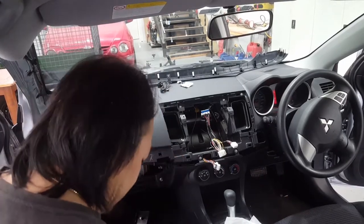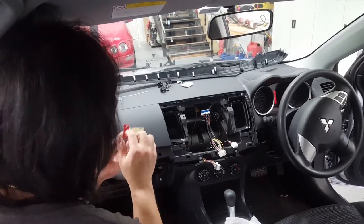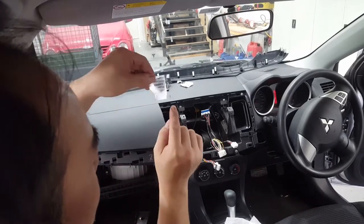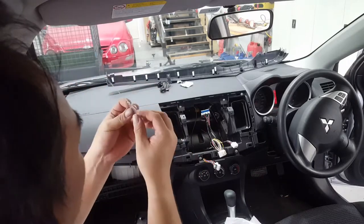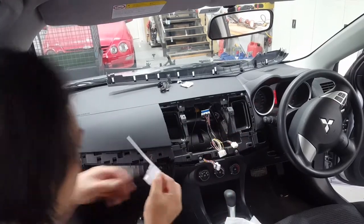Okay, so I'll show you how to do this. So what happens is just peel off this red 3M tape, and also, I know it says number one and number two. This, you feel, it's number two, okay? Just expose the raw metal on that, on the antenna strip there. So peel back, like so.